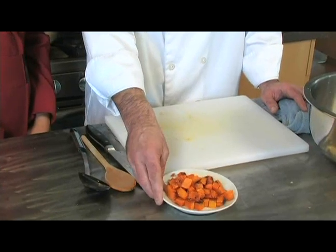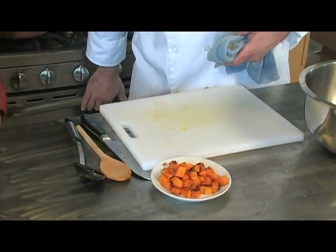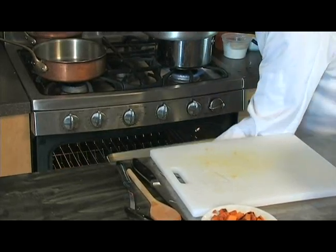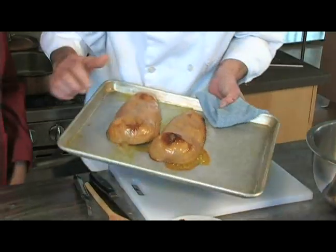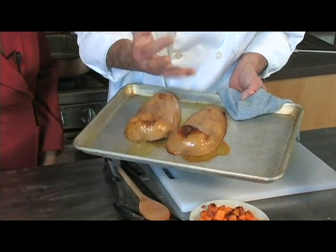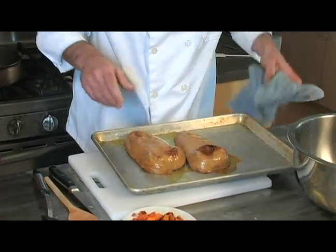As you can see, I pulled the diced squash out of the oven, and now I'm about to pull the whole roasted squash out of the oven. Be careful, it's really hot. Now, if you look around the edges, you see all the roasted natural sugars that are bubbling up. That's one of the benefits of roasting squash. It really concentrates the natural flavors of the squash.